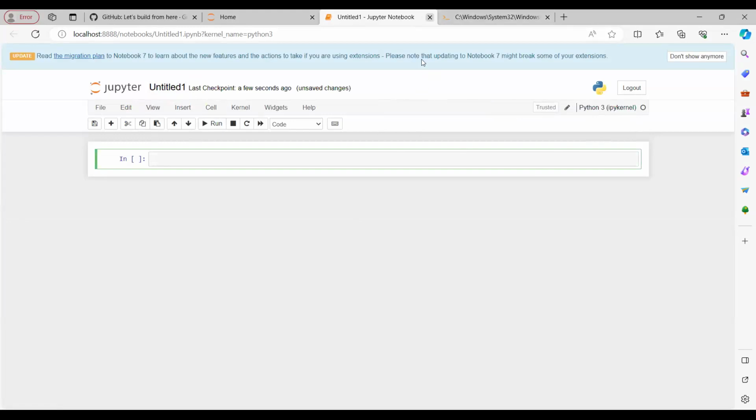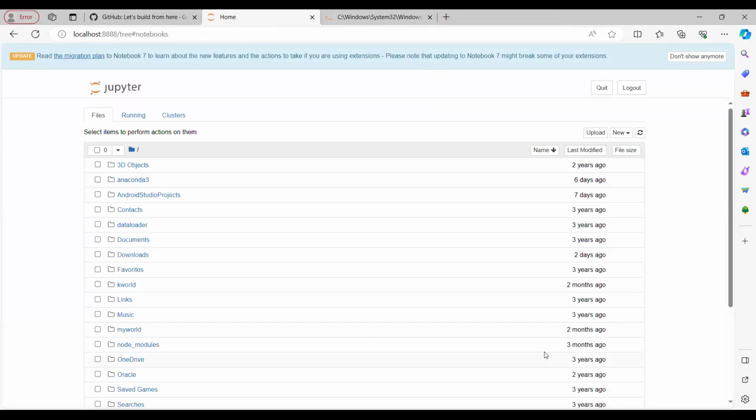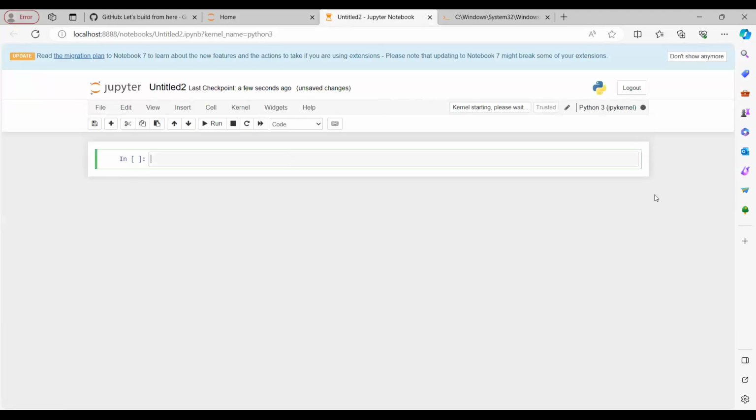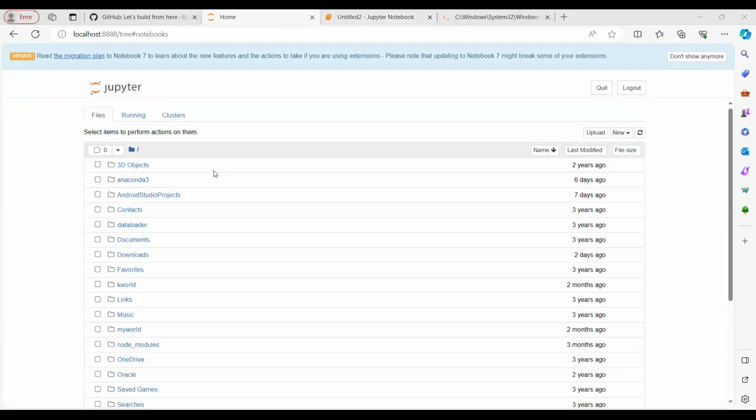I'll show you again. I'll close this. Now you'll be on this page, right? Now what you do is click on new and select Python 3 IPython kernel here, right? You want to create a new notebook, right? When I click on create a new notebook, when you click on IPython kernel, you'll get something like this, right? You can save this also. File, save, you can save this. Got it? So I'm getting this kernel here, this Python Jupyter untitled notebook. So I'm going to use Python Jupyter now.